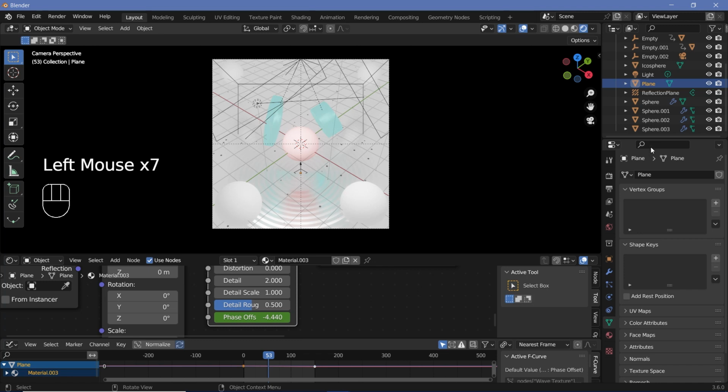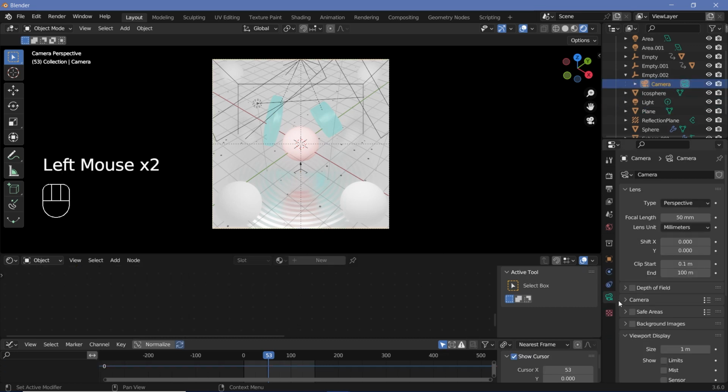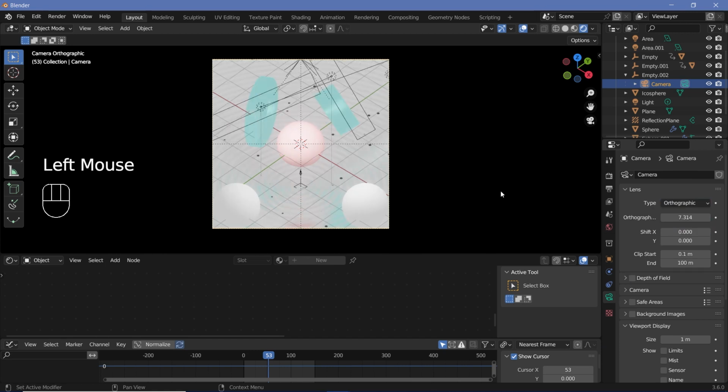And if you're unable to do that, you can go back to the empty that has the camera within it. You'll be able to see the camera icon here. Expand this and then select the camera. Then in the camera properties, change the type from perspective to orthographic, and that way the depth will no longer be registered. So that just gives it a much flatter look, and I think that looks good as well. And that actually adds to the satisfying element of these videos.